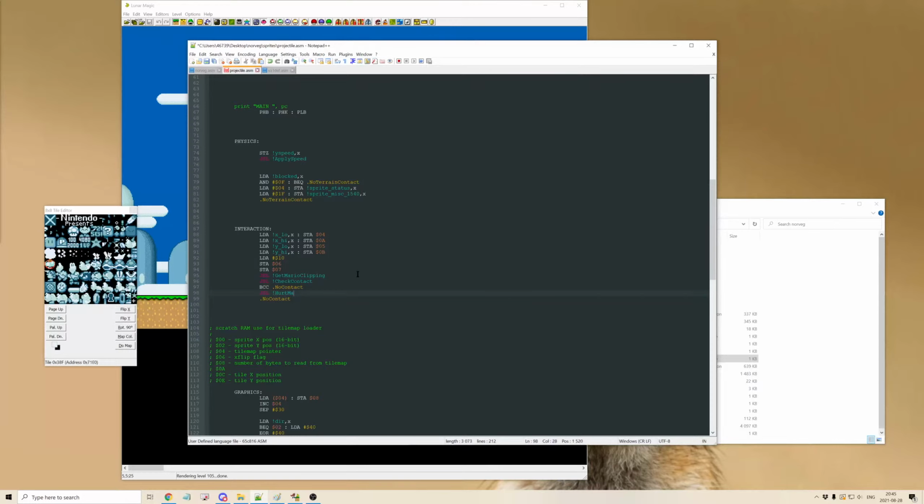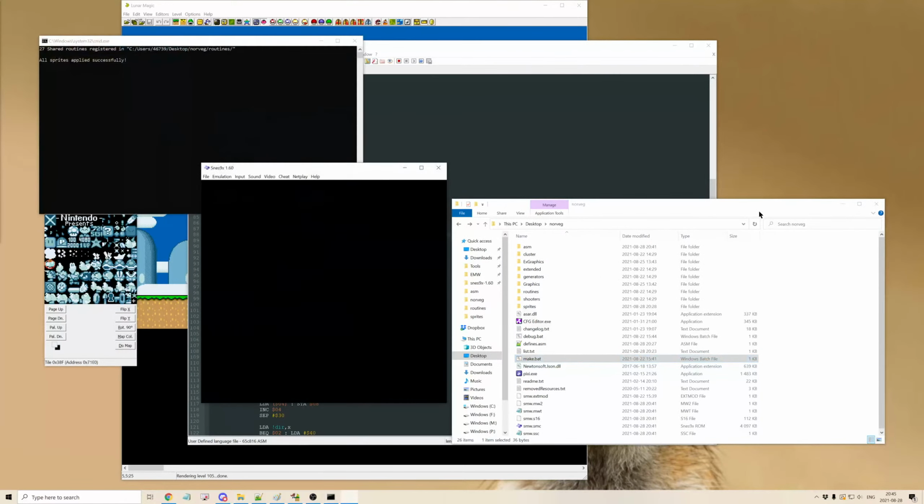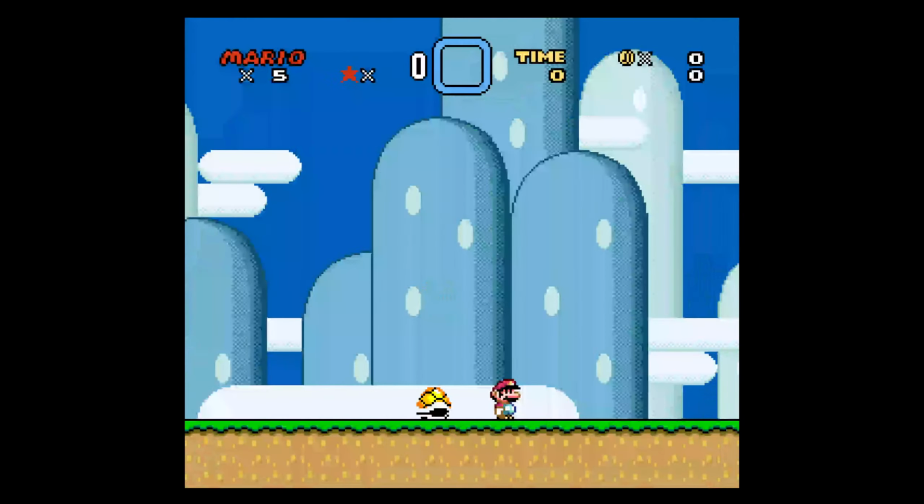And of course, as we did in the other code, we are going to add here Mario anim, BNE, no contact. Mario has to be in his normal state in order to interact with this.